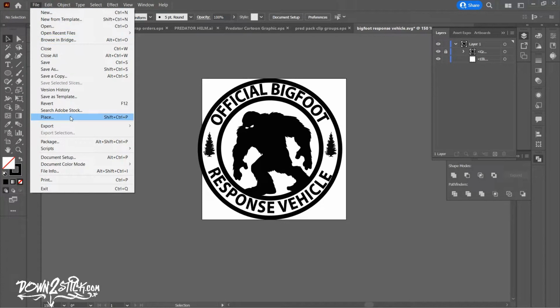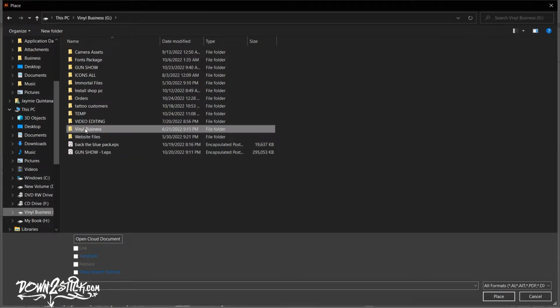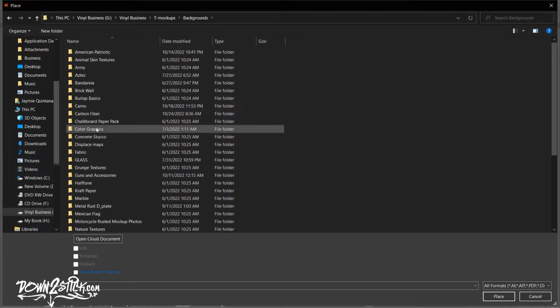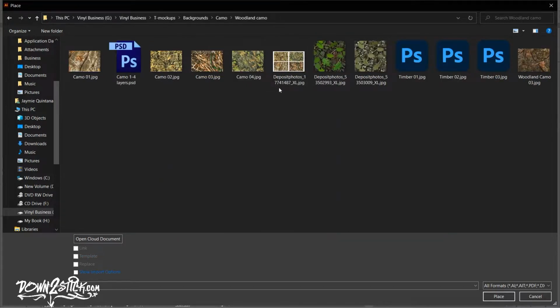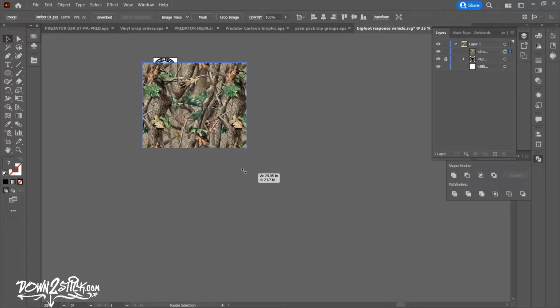Let's go into my, I think I'll use a camouflage. So let's go to File, Place. I need to go into my, and you have your images where you have them. I have mine in a certain place. So wherever you have your images. Okay, so let's check out this woodland camo. See, I've got all this kind of camo here. Maybe let's try this one, this timber camo. Now, as you can see, that's massive, so we're going to bring that down.